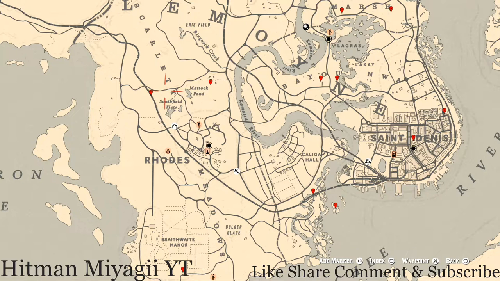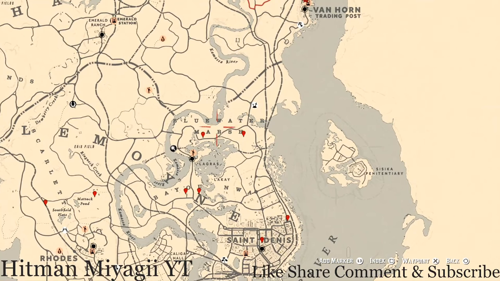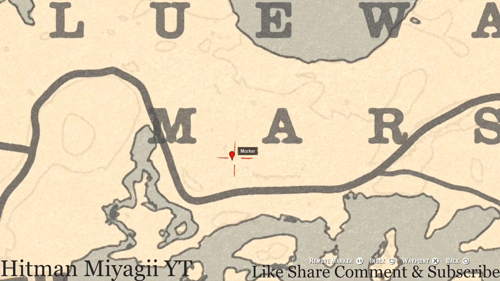Anywho, let's get to the things that we will find across the Lemoyne area of the map real quick, starting with ones that we have up closer up top and working our way down. Right here between the M and A of Marsh, you guys will get a fossil. This fossil is randomized. I cannot tell you what it is, but come right here to this location with your metal detector, and that's what you will dig up, a random fossil.